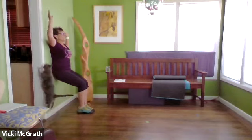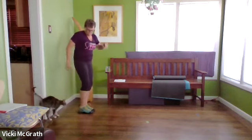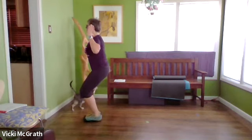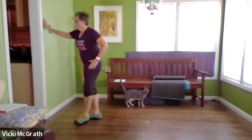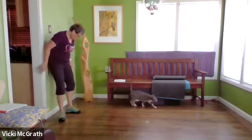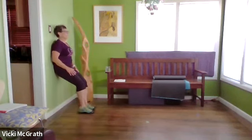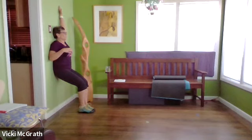Now, if you don't have a wall, everyone keep doing that, you can do just a chair pose where you're sitting in the chair pose and doing the same thing. But if you can do it up against the wall, great. So we're doing our wall sit and continuing on with our poking, bringing your arms up, down to that 90, up and down.